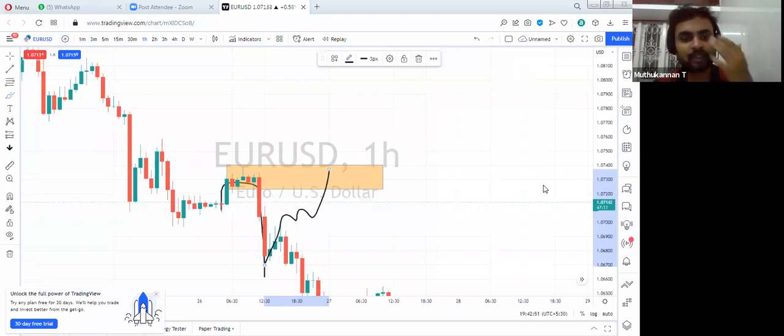Okay, so here we don't have the real volume, and in that case, how can you determine that this particular currency has the lower price, that it is a supply zone, it is a demand zone, and that you are able to sell from here because of the price? You cannot do that. So here it is completely different, especially in the forex market. But the supply and demand concept you can apply in the stock market, and the commodity market also. So that is the reason I teach you guys, right? Okay, that is a major difference.